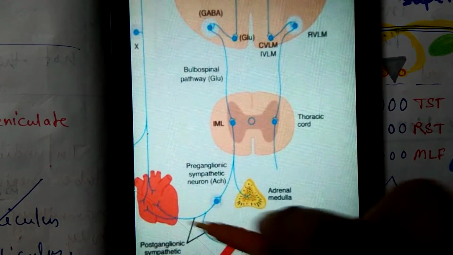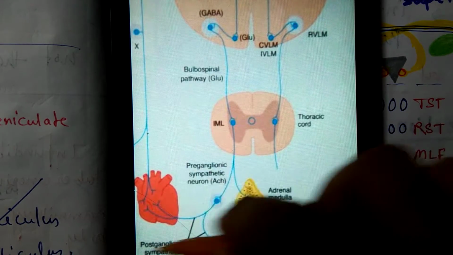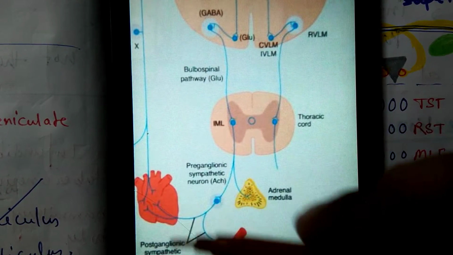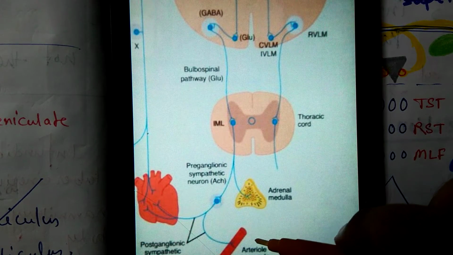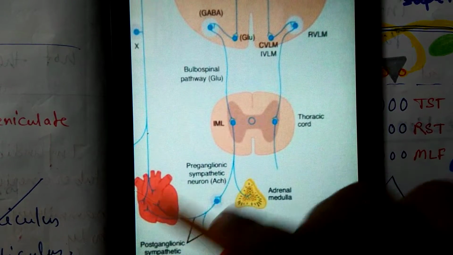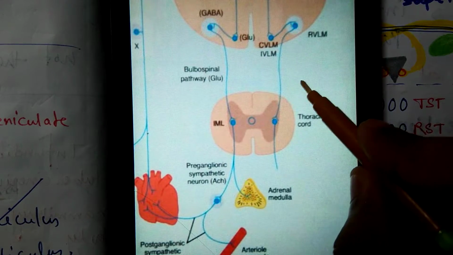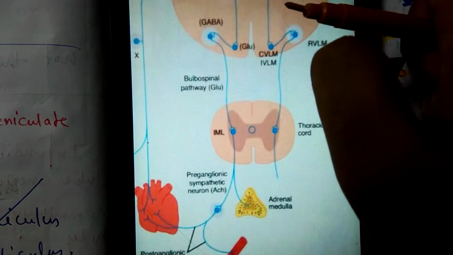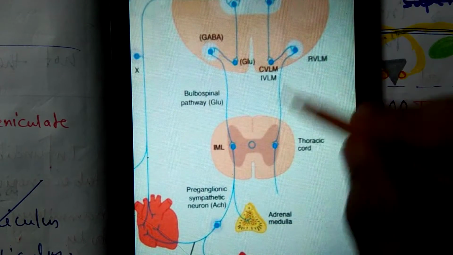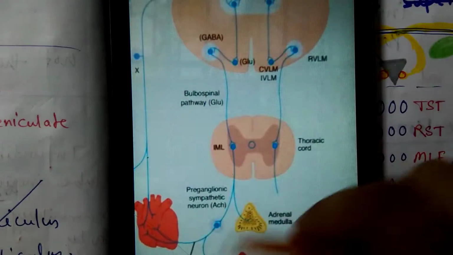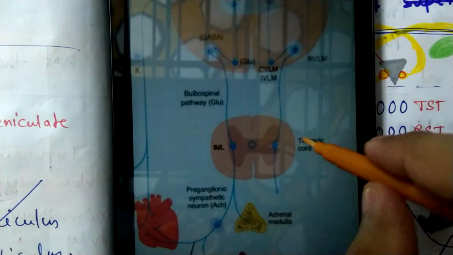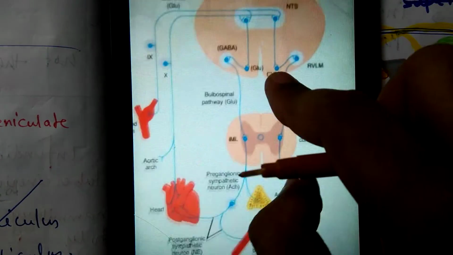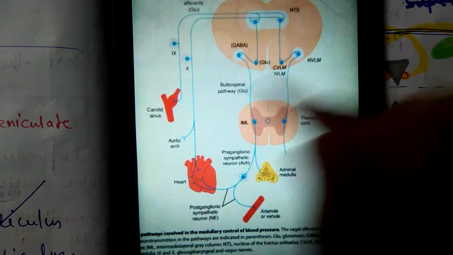using norepinephrine, which increases the cardiac output, increases the blood pressure, increases the contractility of the heart, and also constricts the vessels and increases our blood pressure. Okay, so RVLM, the rostroventrolateral medulla, is totally related to our sympathetic system, sympathetic outflow or thoracolumbar outflow. Okay, fine. And it increases the blood pressure. Okay, fine. Now what is the action of the carotid sinus?